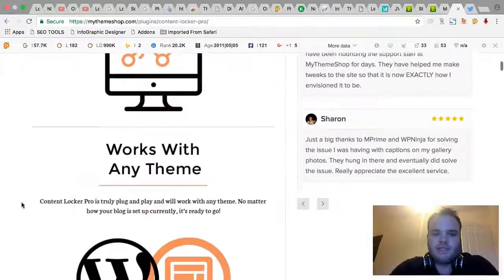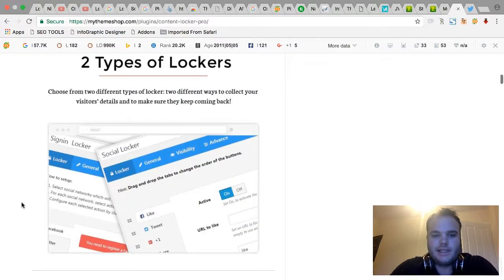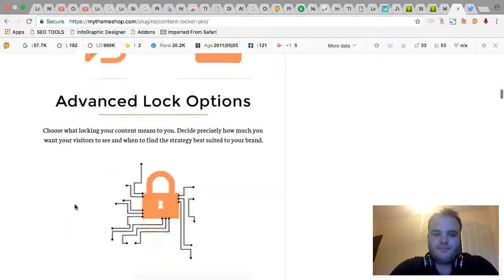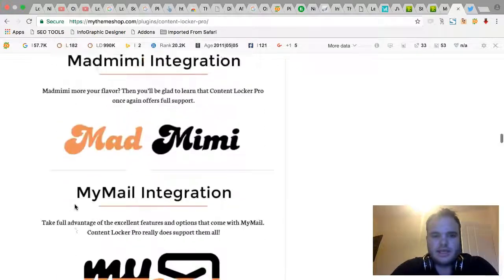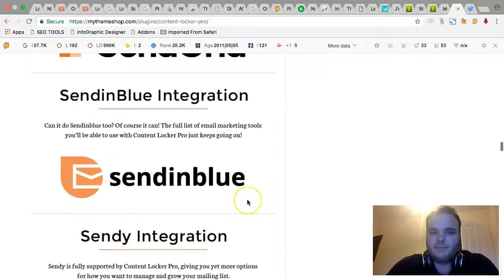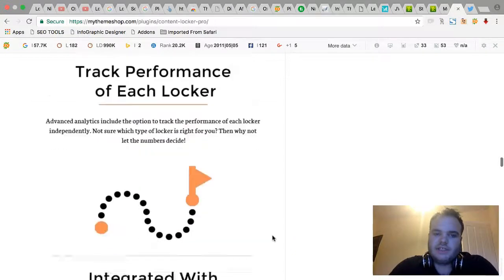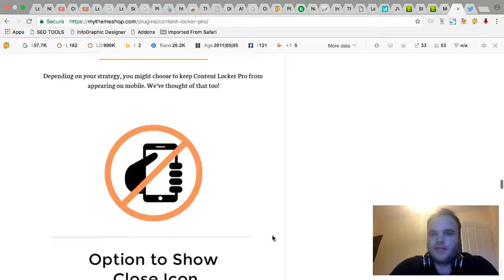But I mean, by all means, go for the sales page. Make sure this is for you. Check out the free version as well. But it is the most robust content locker that I have used so far, and likewise, I know it's all just going to work. The main thing is as well, because it links in with these different autoresponders, it obviously means that I can collect an email list as well as just locking content and that kind of stuff.